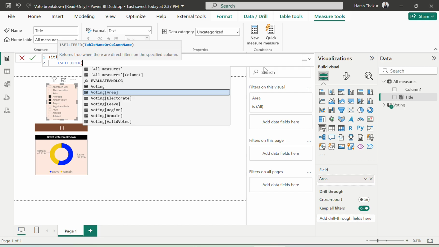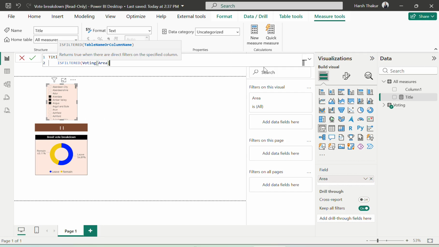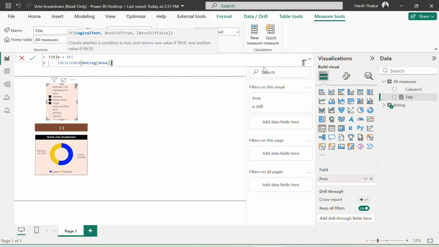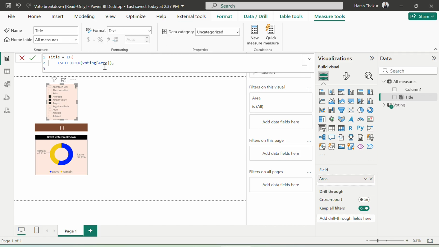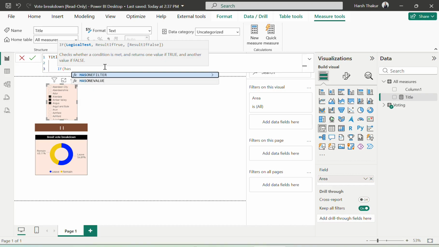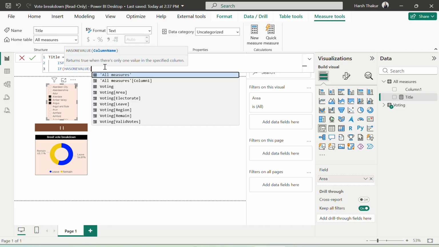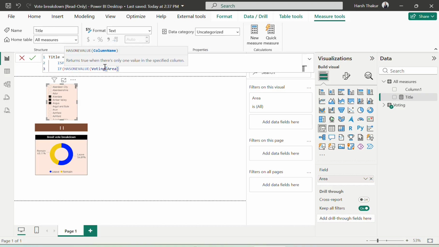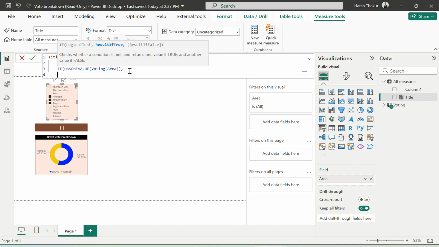We will need the table name, which is this area, and then this, and then the logical test. Now we will return the true value, like what should be the value for this. So the logic is, we will be using IF as one value.